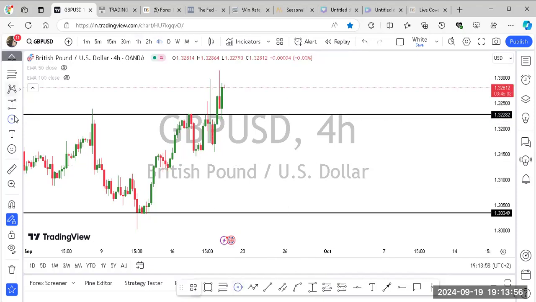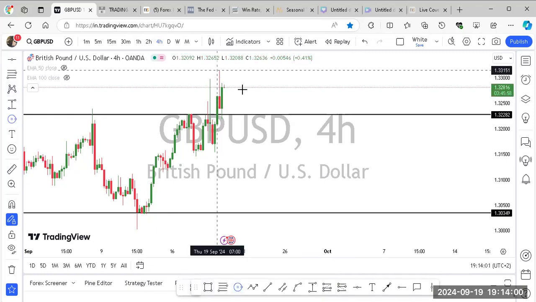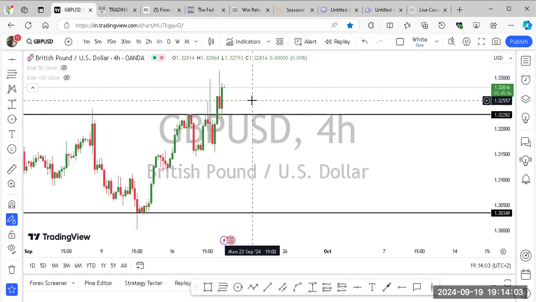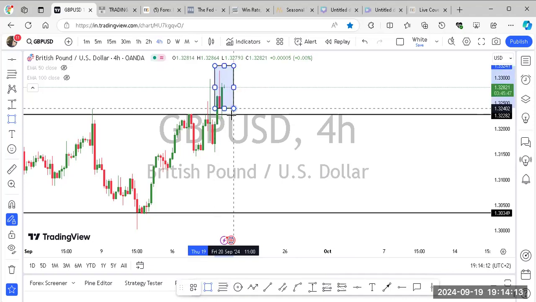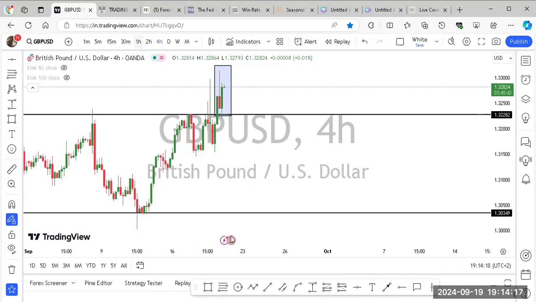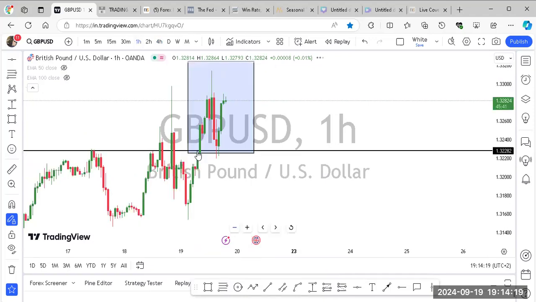How can I make this out? How can I shade it? This here, that one worked for me. Let's try this box. Right here. So we can see definitely a violation. Yeah, 1 hour, there's the violation. Up, up, up, down, down, down. That's your role reversal. Your entry is supposed to be there.